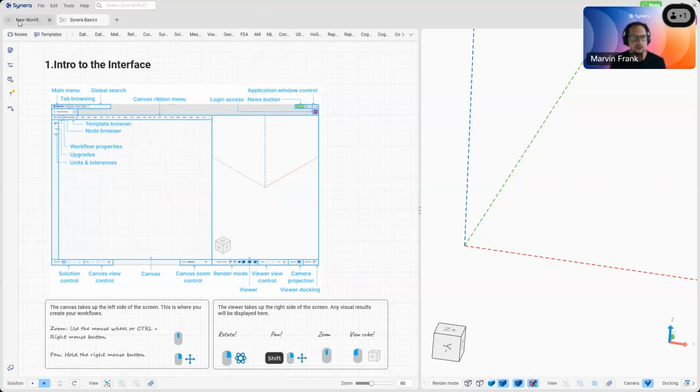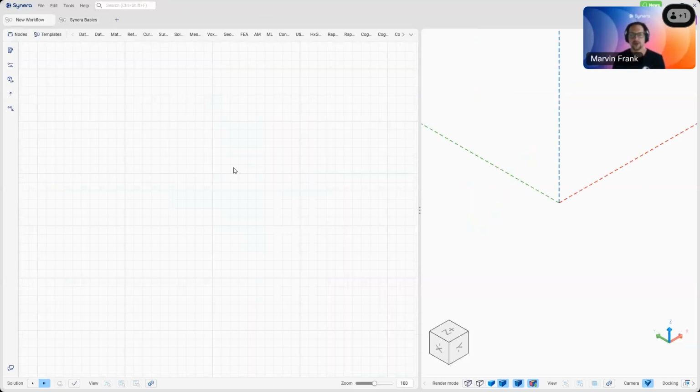All right, let's go one level lower. Here, it always starts with this new workflow. If you start Synera the very first time, you have a guided onboarding tour. That's 10 steps. It takes like 5 minutes, maybe 10, depending on how detailed you do all the steps. You don't need to do that now because we're doing similar steps together, but that should help you also to get started.